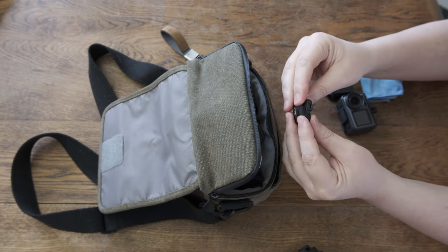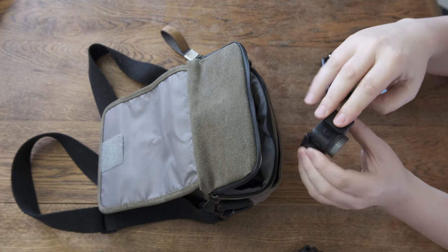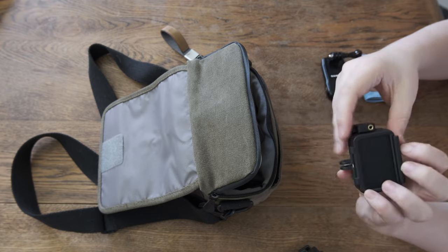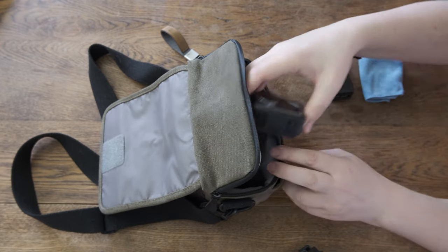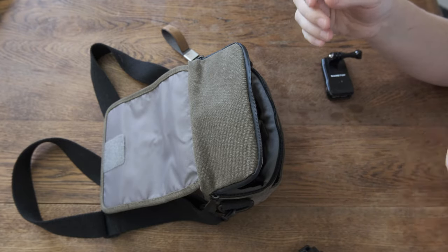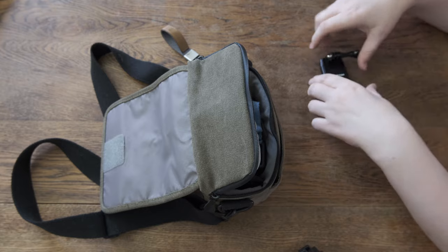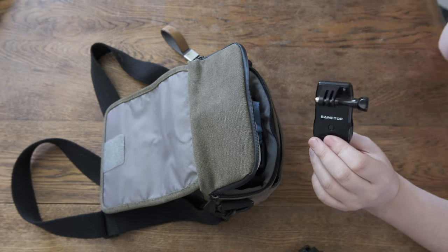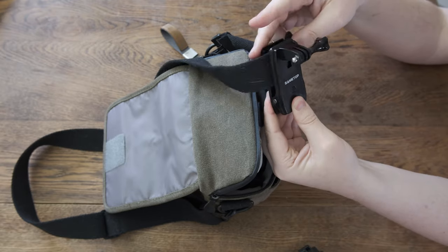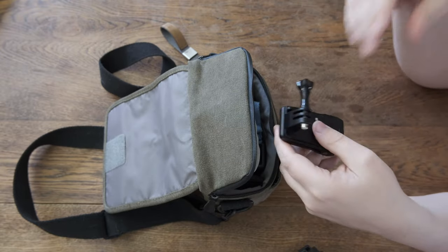A very important piece is an adapter for the action cam, because it doesn't have a 3.5mm jack. I generally store this on the action camera so it can charge through there, but more importantly it lets me fit a 3.5mm jack in for the microphone. Then there's a lint-free cloth, which is always important to have handy — if the camera gets slightly damp, or if you want to wipe away dust or anything that gets on the lens. And lastly, I've moved away from the chest mount I used to use, which was a cryptic contraption, and moved to this clip that fastens onto the camera strap. The GoPro mounts on here, and that's how you actually see what I'm doing in the point-of-view footage.